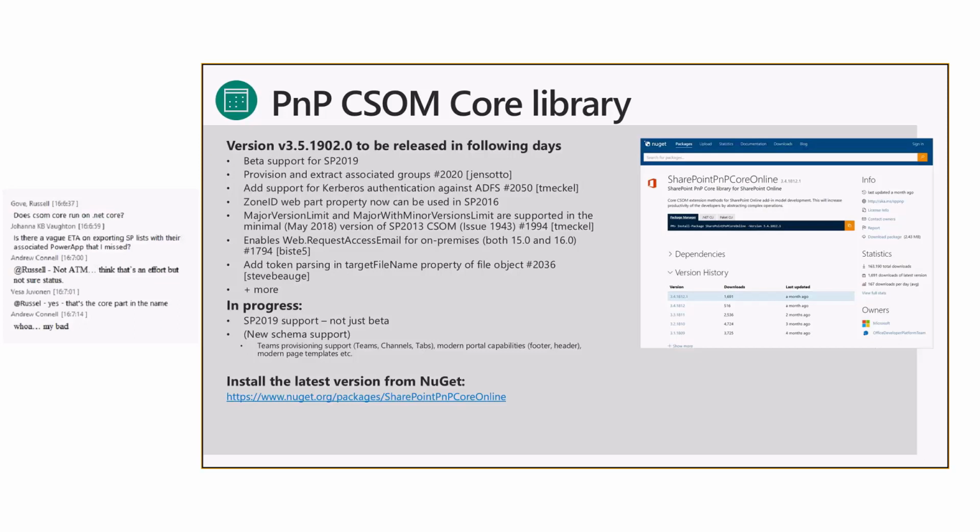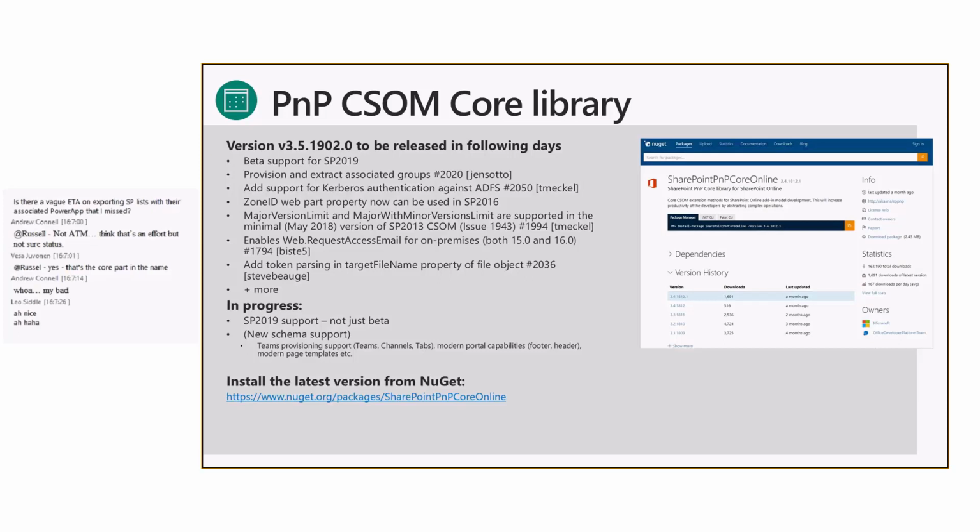Now, quick mention related to the new schema support. There's a discussion in our window which I completely answered wrong, because apparently Russell was asking about the PnP Core Online, which the SharePoint PnP Core Online is a CSOM extension. It is not yet the .NET Core version, because we don't have a .NET Core for out-of-the-box CSOM. The out-of-the-box CSOM client-side object model will have a .NET Core version, hopefully by end of this quarter, and we're able to release that out. And that's in the pipeline by end of this quarter.